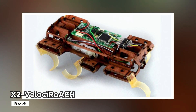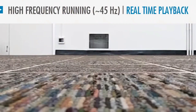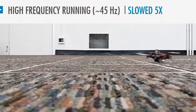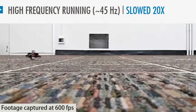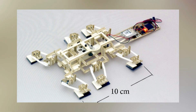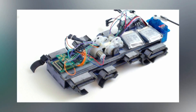Number 4: X2 Velocero ACH. The X2 Velocero ACH, born at the University of California, Berkeley, is a small yet highly agile robot designed specifically for research in rapid locomotion. Despite its diminutive size, it can achieve speeds of up to 9.3 kilometers per hour. This compact robot is exceptionally well-suited for studying rapid and efficient robot movement. Its size and agility make it a valuable asset in research settings and applications where access to confined spaces is paramount.